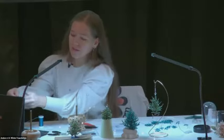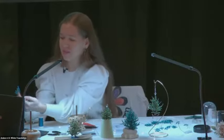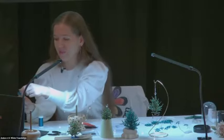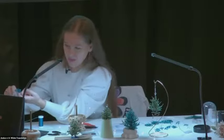I can also show you a little trick: as soon as you create one branch, you can give it a shape. So it will not be as flat as this one, but have a natural look, and then it will make your tree look even more natural. Just try to shape and bend each of your loops a little bit upwards, like that. You see, I just bent this side, but this one is still flat. This one already has some shape, and I think it looks more natural this way.